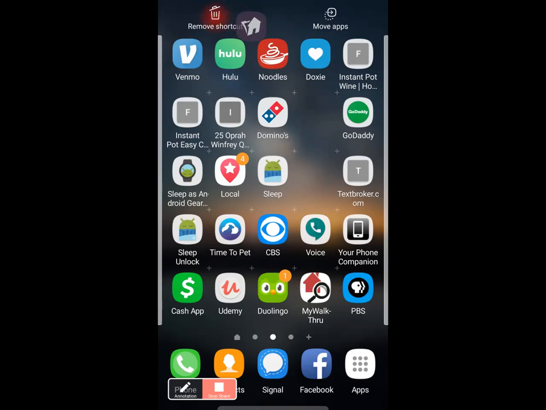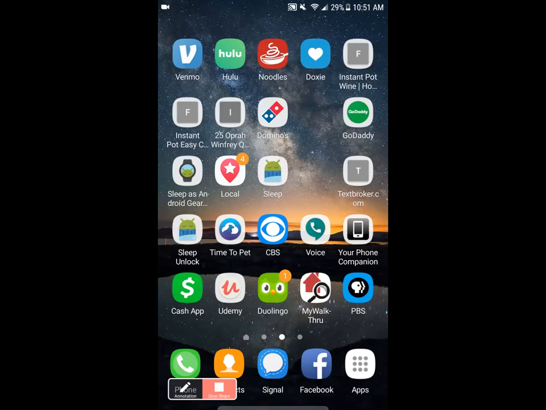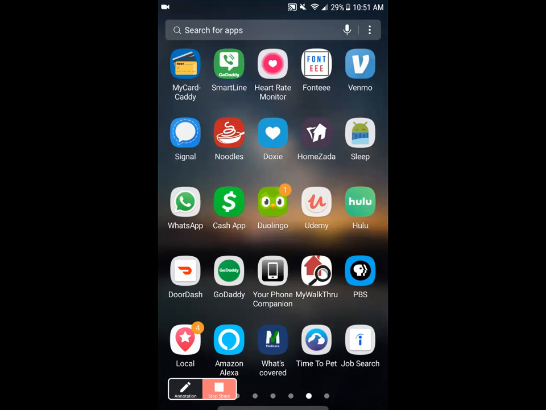See how it turned red there? I'm just going to drop that on that trash can, and now it's not on that screen anymore. That's one of my shortcut screens. But if I go back in here, see there, HomeZada is still in all of my apps. It's because I didn't want that on my screen. I still want it on my phone, so I just deleted that shortcut off of there.